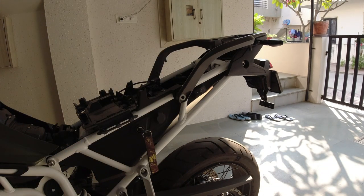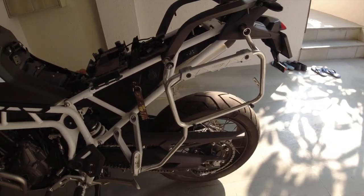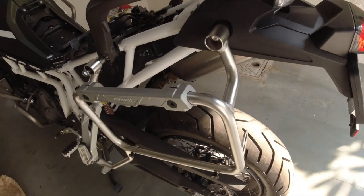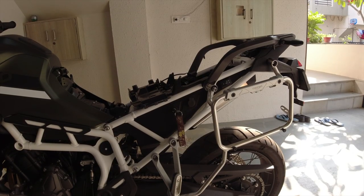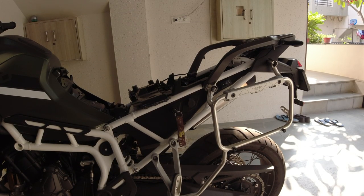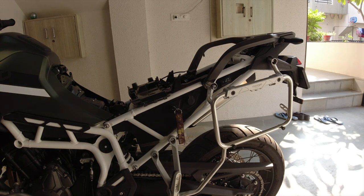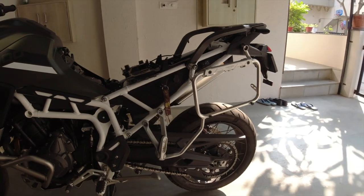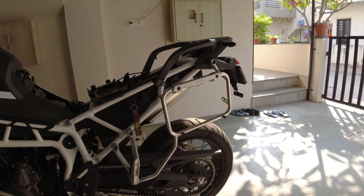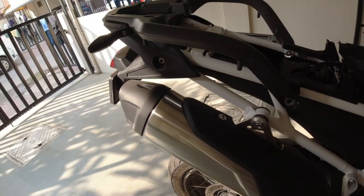So here we have the side guard off. Now what I have done is I have taken the right side, left side of the mount, and mounted it up with the screw or the nut that was available. It comes with three different spots where you need to screw it. One is here, another one is here, and the third one just goes under the foot peg. So this is how we're going to proceed further. Let me go ahead and tighten the screw now. The same needs to be done for the right side as well.